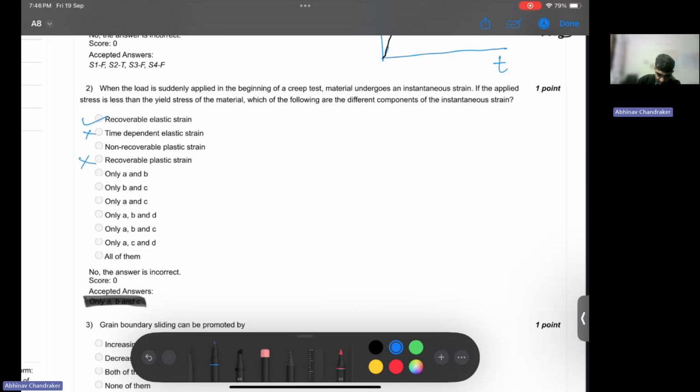Can C exist? Can C be true? Non-recoverable plastic strain, even though it is less than the yield stress, there can be some plastic strain. Locally in some grains, you might have plastic deformation, which always occurs. It's never a sudden transition from elastic to plastic. Locally in some grains, you might have plasticity before yield stress, so this is possible. Microplasticity is the term used for that. Maybe it is A and C.